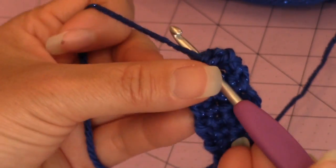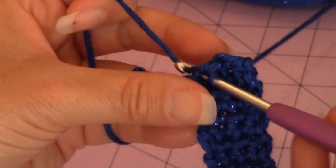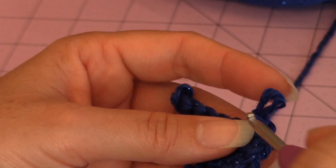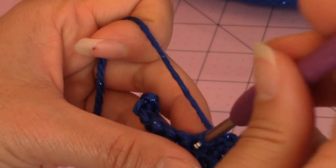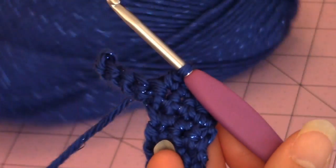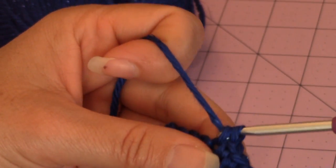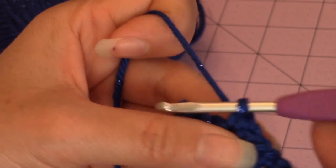For mine, I made 7 rows total of the stitch count of 9. I made 7 rows for my design. Like I said, you can have fun with this. You don't have to follow mine exactly. You can make your own unique design for your horse, but I'm just showing you how I made my design. So again, I made 7 rows. Just chain 1, turn your work, and then make 1 single crochet into each stitch across.